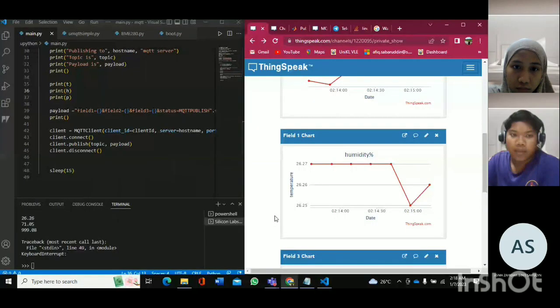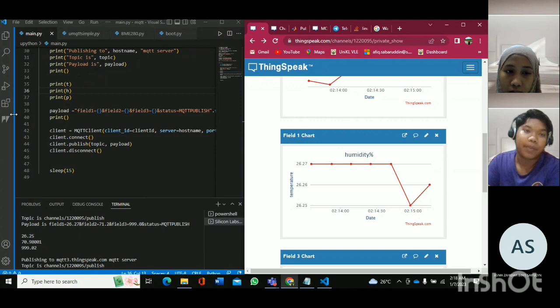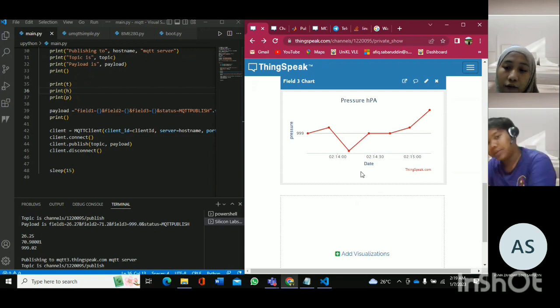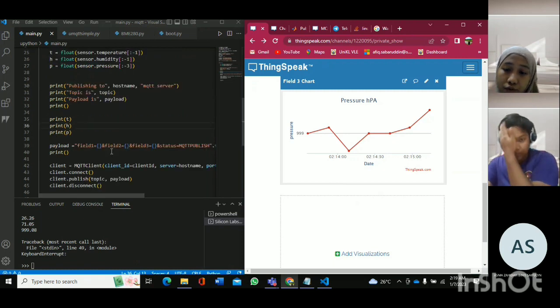So this terminal is for task 3, using MicroPython and disabling the Python. And the graph is for task 4. Every 50 seconds, it sends the data to ThingSpeak, and this is the real data from BME280.